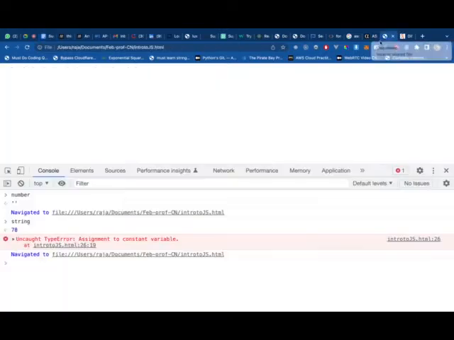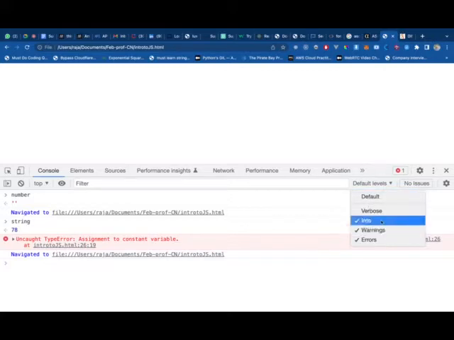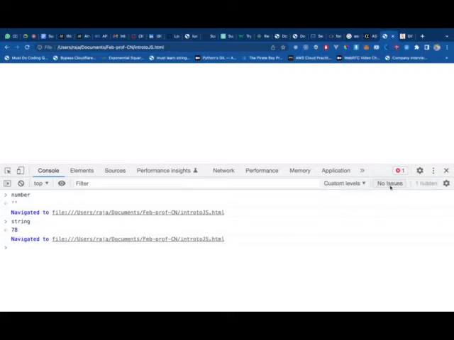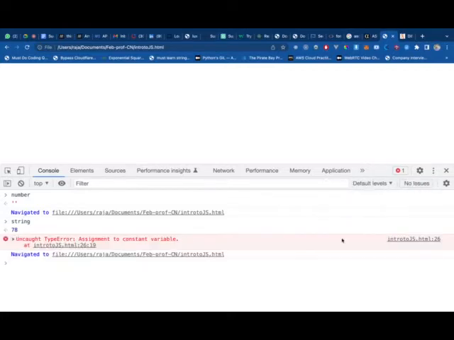Okay, Chrome DevTools. So this is our Chrome DevTools. Whatever variables or scripts we have over here are already accessible to us inside this. Whatever errors are coming are accessible to us inside this. You will find the default levels, which tell what kind of information you want to see. You have info, warnings and errors over here. You can hide the errors if you want. You can hide the information and warnings, or you can put the default level.